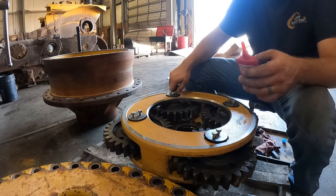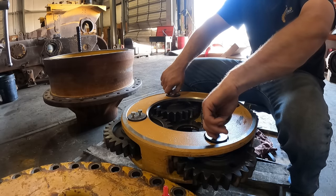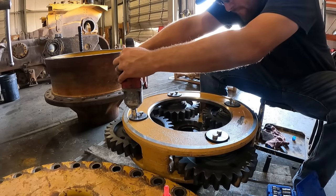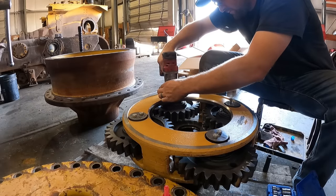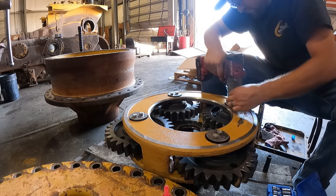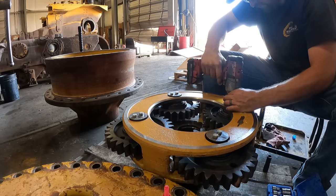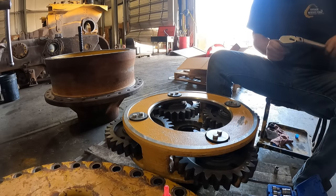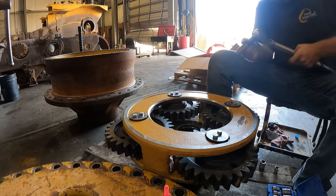Okay, you go ahead and zip these down lightly. He's getting the torque spec for us. Nice and easy down. This guy, and our torque is set, 40 foot-pounds. Here we go.